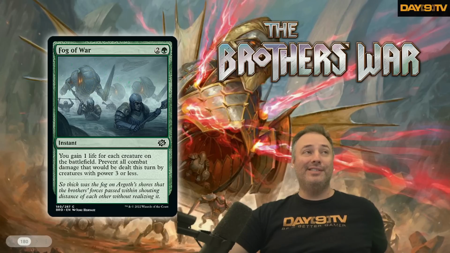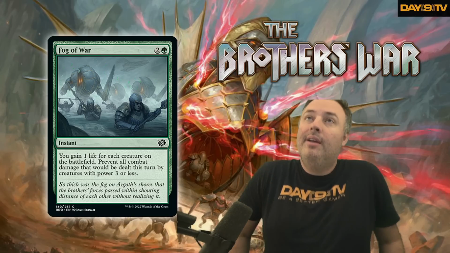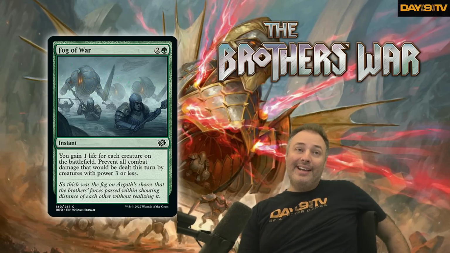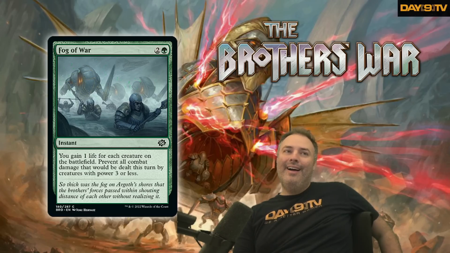Fog of War. Oh yeah, RTS references. Oh yeah, I like this. You gain one life for each creature on the battlefield. Prevent all combat damage that would be dealt this turn by creatures with power 3 or less. Oh my god. Oh, let me tell you. People are going to be pissed at me. Oh my god, we're going to be running this.